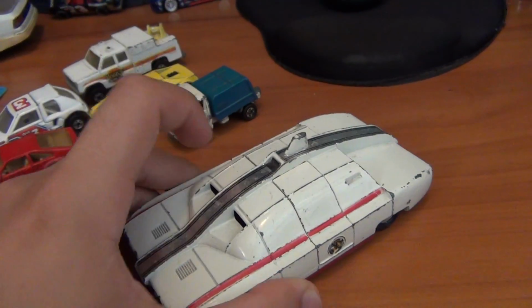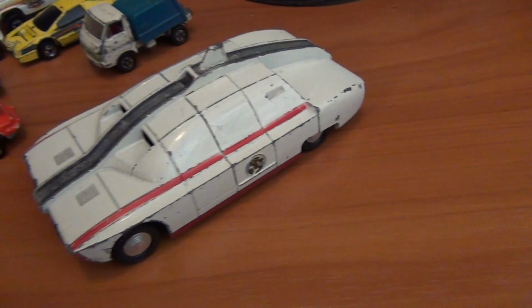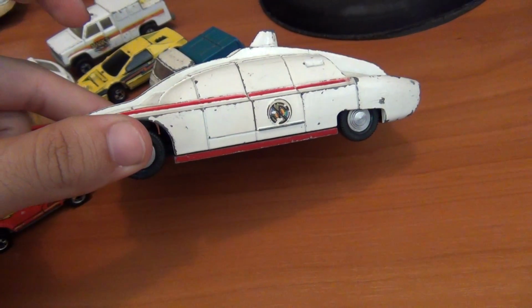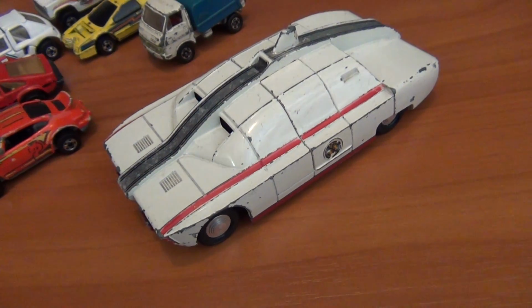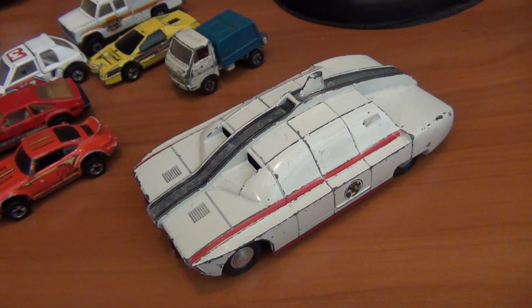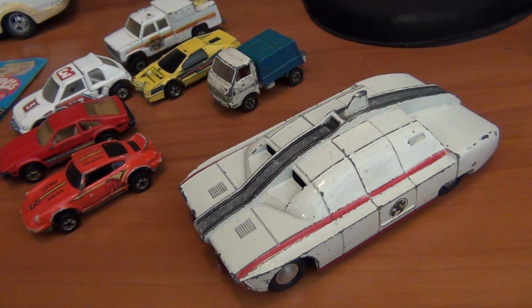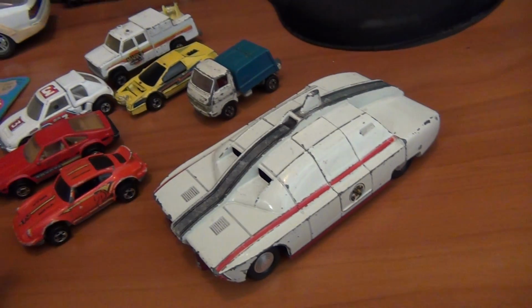And unfortunately, Dad didn't come with me to the swap meet today, so I had to call him and get his opinion on it, and he said it was a-okay to buy, so he was pretty happy with it as well. Now, Captain Scarlet is an old puppet TV show. It's like Thunderbirds. It's actually from the same creator of Thunderbirds, Gerry Anderson. I do remember watching Thunderbirds all the time when I was a kid. It was a really good show, and it's still good right up to this day.